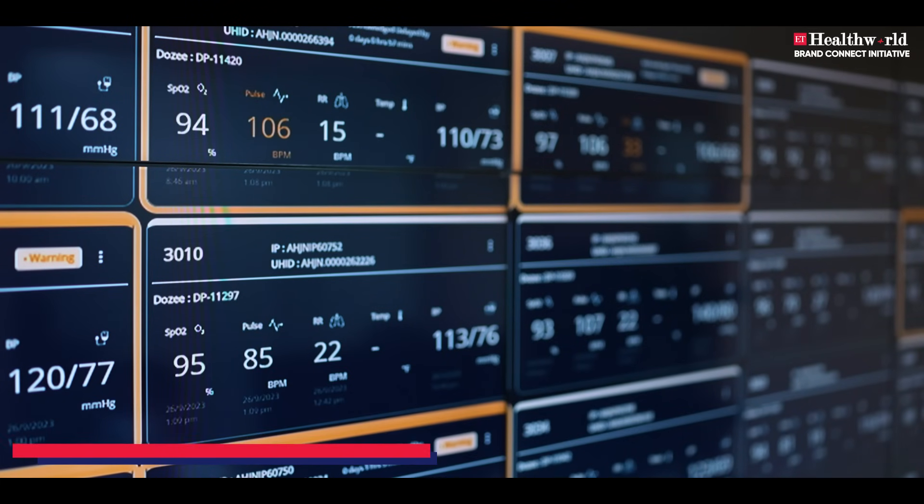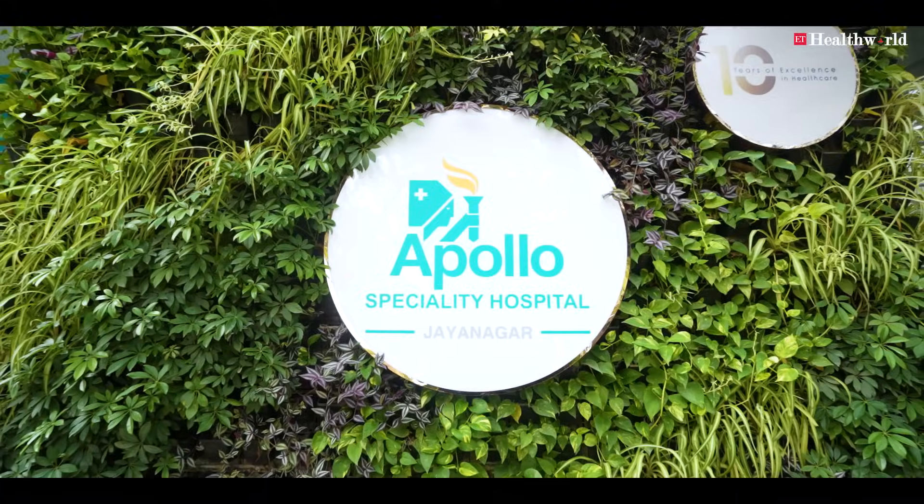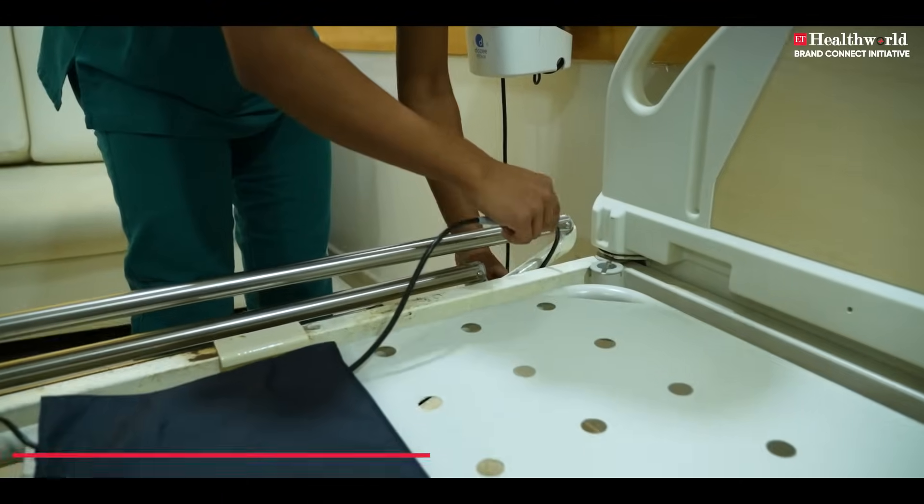Pan Apollo, we are going to be monitoring our patients 24/7, round the clock. With that objective and intent, we are looking for all the technologies available in the world, and we came across Enhanced Care, which has brought down the codes significantly. Almost in the last 200 days, I have zero code blues, which is significant.